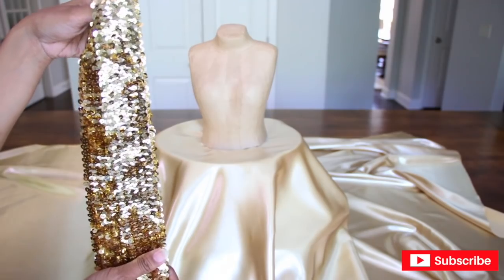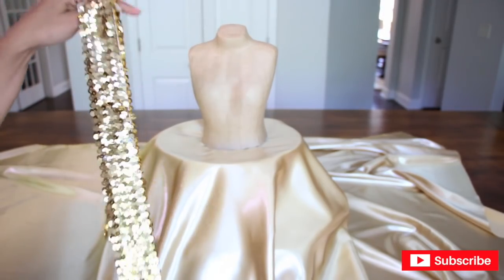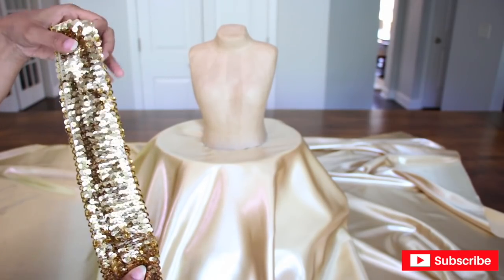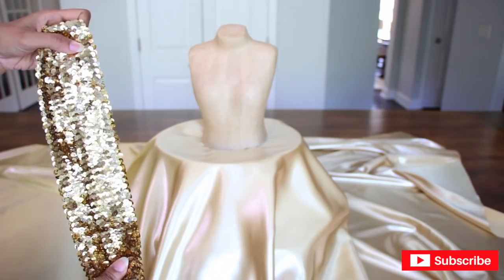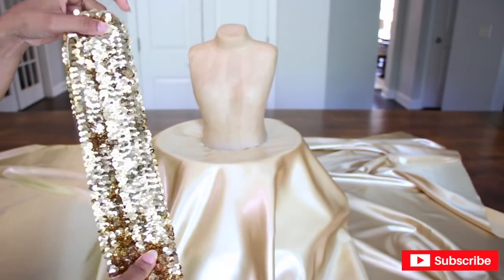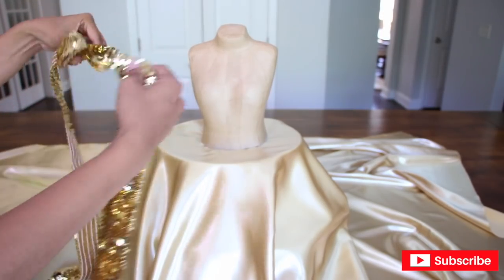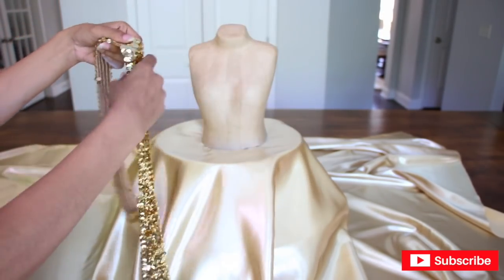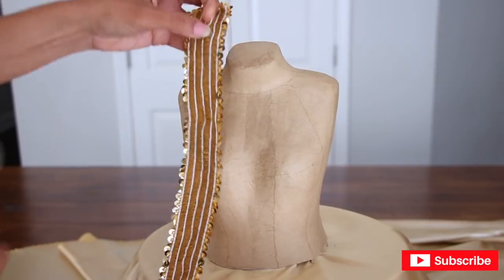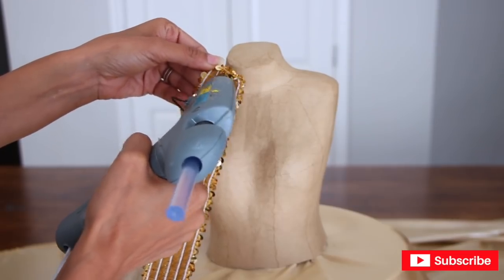Next, I'm going to be using this gold sequin elastic. It's very, very stretchy because it is elastic. And this is 1.5 yards. And this is going to be the top part of her dress. It's going to be strappy and very cute and sexy. So I'm going to go ahead and start wrapping it around her top. I'm going to start by gluing this end on the back of her neck.